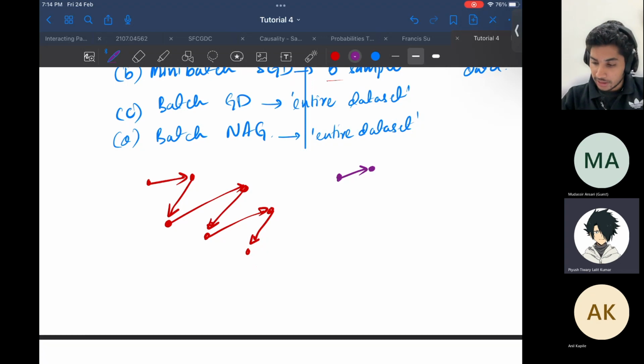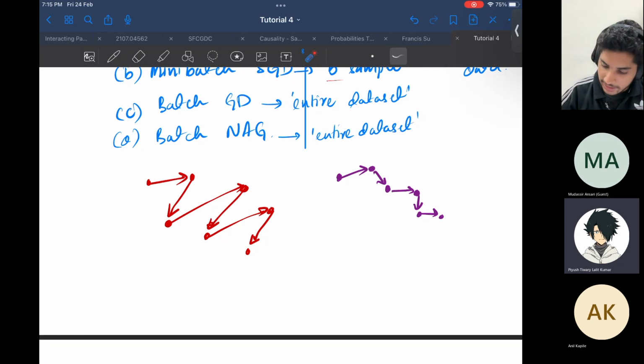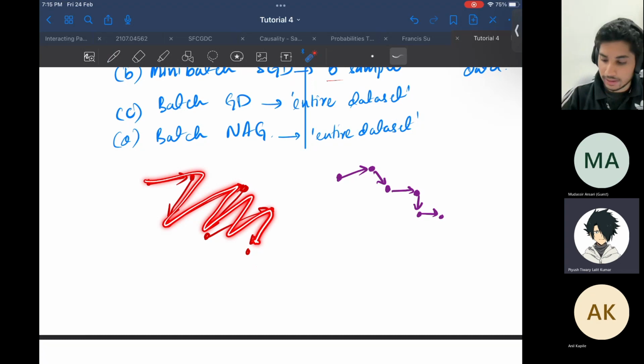You said fine. Now the next batch of 10 samples comes in. That told you to go in this direction, something like this. You said okay, fine. You now discarded this batch and took the next batch and computed your loss. It said go in this direction, and you kind of moved forward like this. So I hope you can see that this will have a lot of oscillations. However, this one is relatively smooth. It has fewer oscillations.